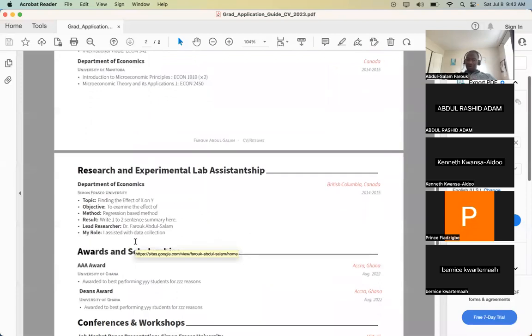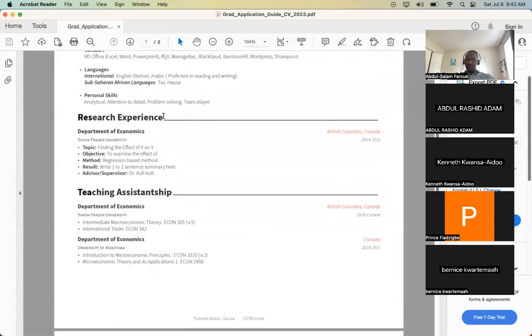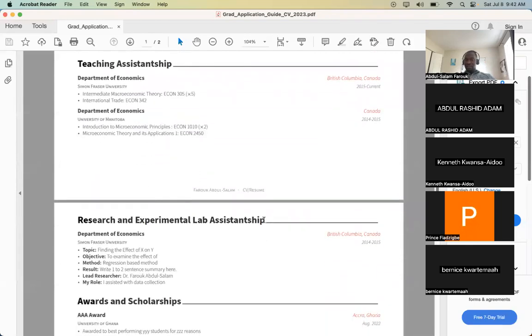Now, back to what Rashid mentioned. So here, Rashid, I think your earlier question is, how do we differentiate between your own personal work as a researcher compared to you working as a research assistant? So this is where your research assistantship comes in. So here, if you are to assist a professor, do something, you assist with data collection, experiment coordinator. So currently I'm running an experiment. I got in touch with you guys on the group, asking if someone is interested in coordinating any of the experiments, and for sure I was going to pay. And some of you got in touch. So I kind of shortlisted you guys to join.